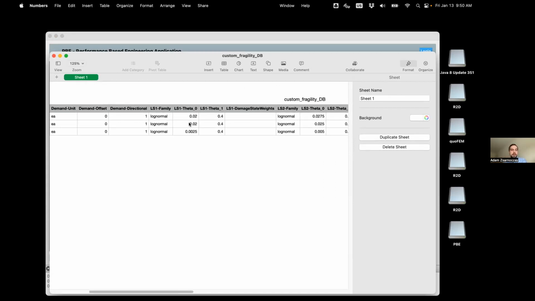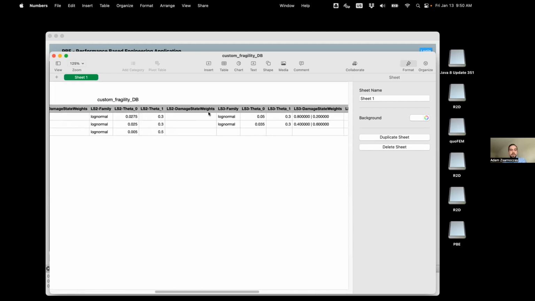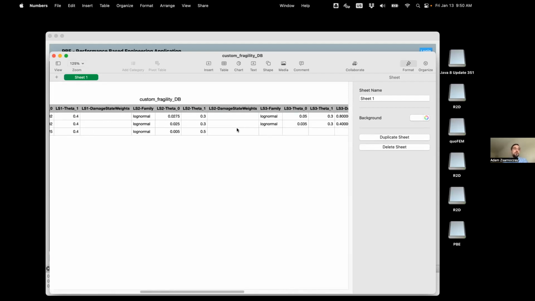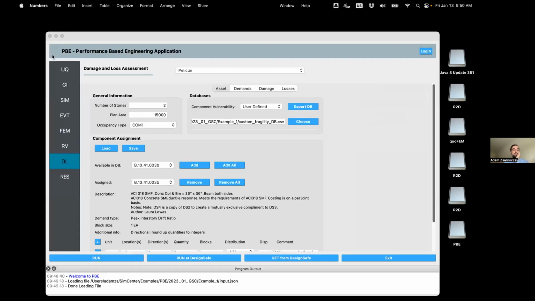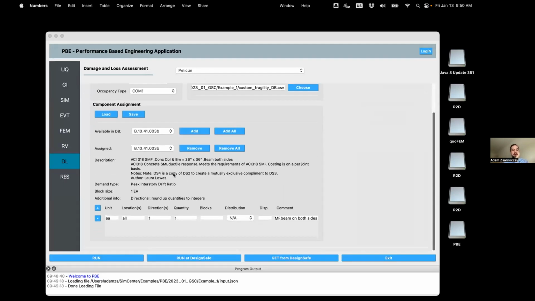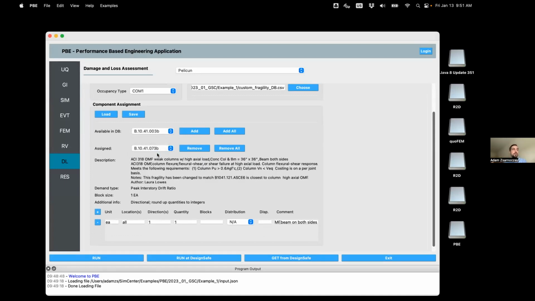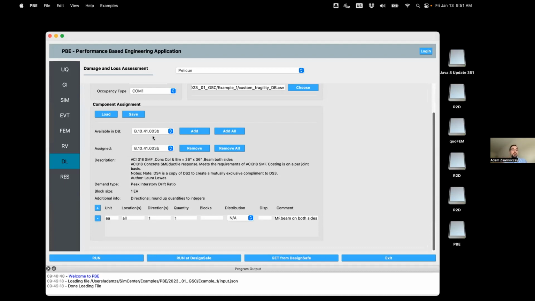And you can see how we have different parameters for limit state 1, limit state 2, and limit state 3 for the first 2. The third one doesn't even have a limit state 3, right? So it's a different number of limit states. It's not trivial to see how their behavior is going to be different under different demands. So what we do here is that we assign each component to this analysis. You see, these are the 3 components, and we only have one of them assigned to the building. It's not really a building. It's a virtual thing that we create where we will have a single component on the first floor, and we provide demands to excite that component, and we will compare the response component by component to those demands.